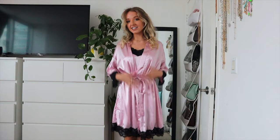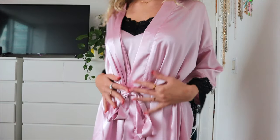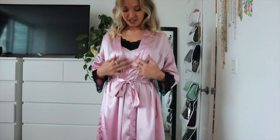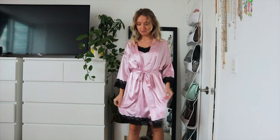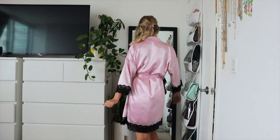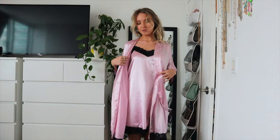Here is the first piece. It's actually a two-piece set — a robe and a little nightgown dress underneath. It's this gorgeous satin material, a beautiful pink color with black lace on the sleeves, and it just goes down in the front like this, and then you tie it in a bow. At the bottom of the robe, it has black lace, and this is what it looks like from the back. It's just a slip dress like this.